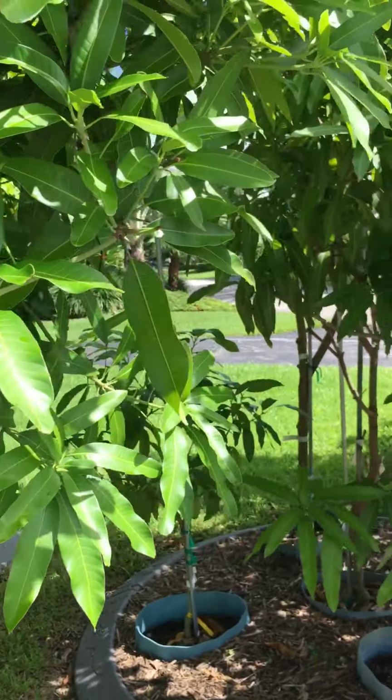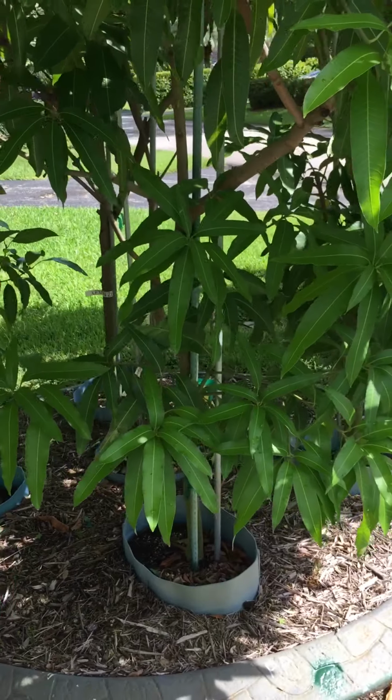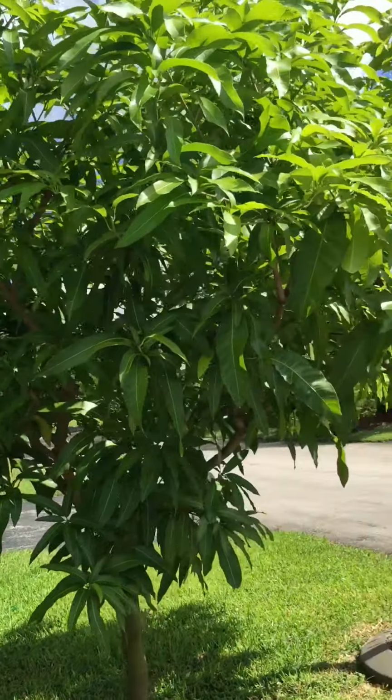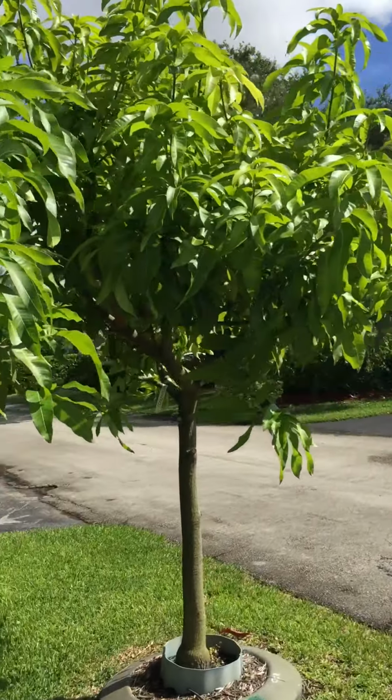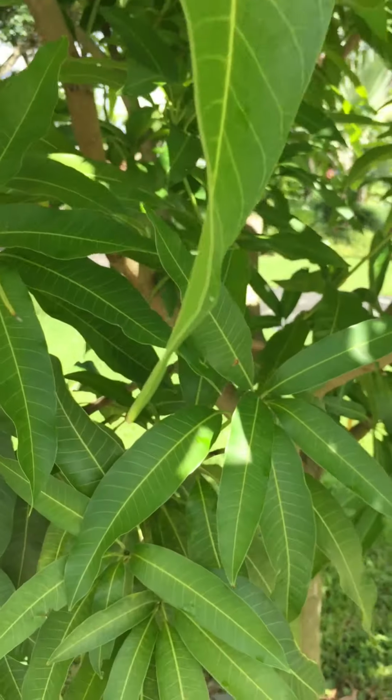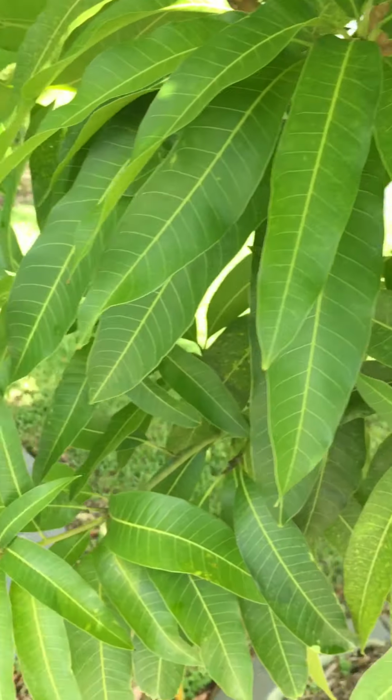Here's a 5 planting, and a Pineapple Pleasure, and a coconut cream. And let me get close so you can see how gorgeous and perfect the leaves are.